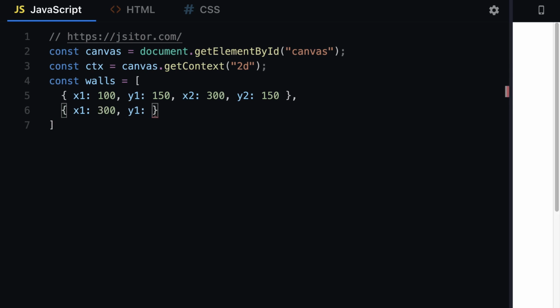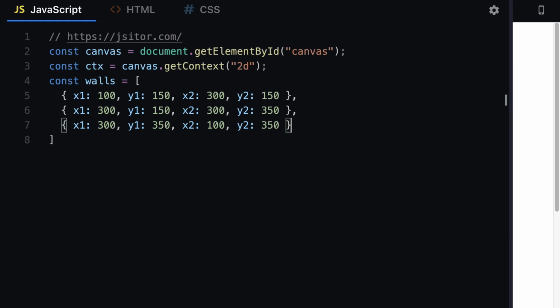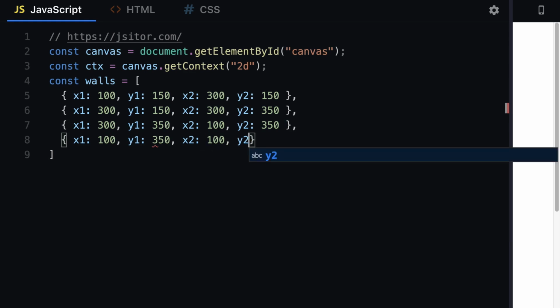Then we will repeat that again with x1, y1, x2, y2, this time with 300 by 150 and 300 by 350. So we're defining the edges of the walls or the box. Then we'll add another object with x1, y1, x2, y2. And finally, one more object with x1, y1, x2, and y2. This defines each of the corners of our walls.